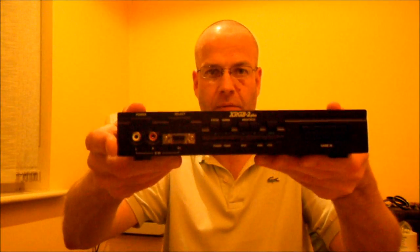So if you want to get audio out, you can splice it fairly easily by using this unit. So that's the XRGB 2 Plus. You get a nice remote control with it as well. You can actually do everything that you need to do as regards getting full access to the menu via the buttons on the front, so you don't need to use a remote, but you've got a remote if you need to use one.